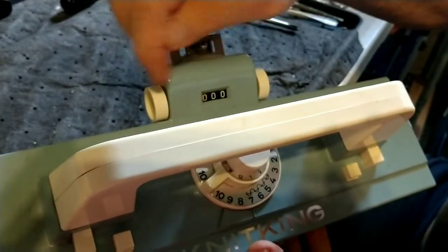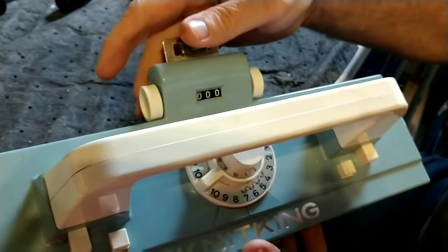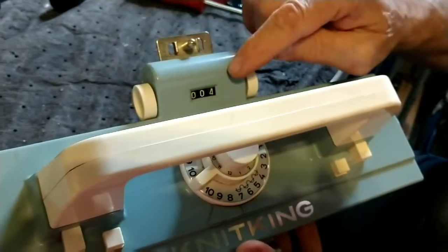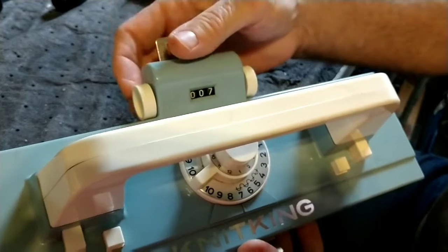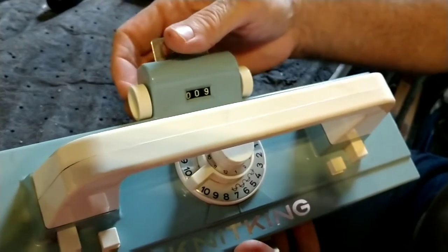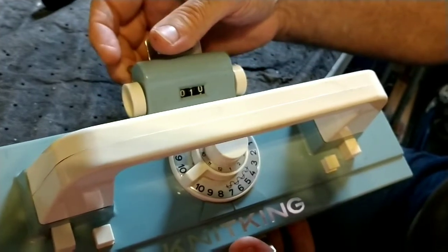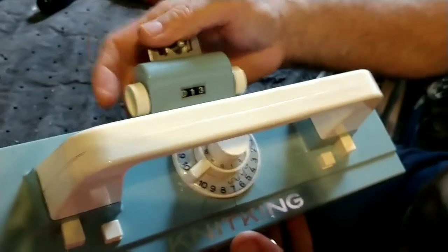This dial starts moving the hundreds. See, this dial, or the tripper, starts moving the ones. And inside of here, there's a lever going back and forth. When the ones gets to nine, there's a special spot in that cog that lets it move both this one and the next one at the same time. It'll do the same thing.